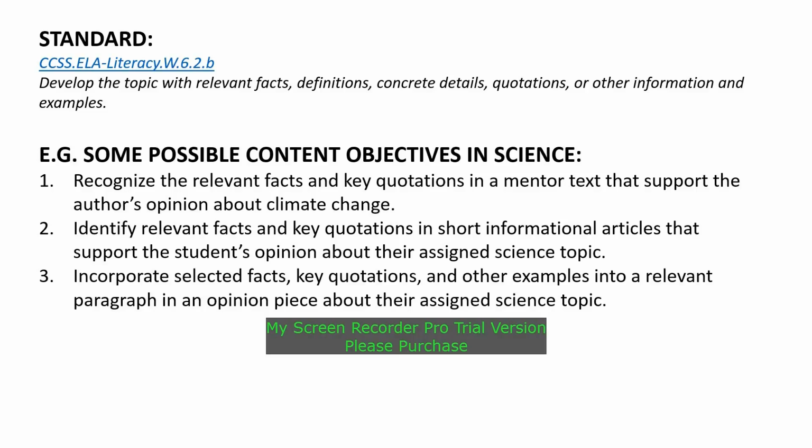You might notice that the objectives get progressively difficult, with students first being asked just to recognize relevant facts and key quotations in a mentor text, then to identify facts and quotations in an informational text that relates to their own topic, and finally to incorporate those facts and quotations into a piece of writing. If this standard was being applied in reading or social studies, the objectives would look slightly different, of course.